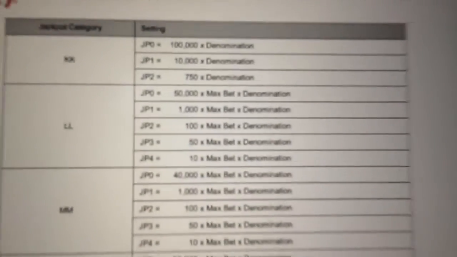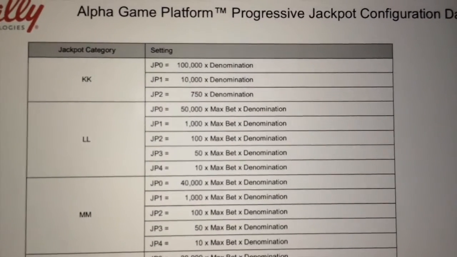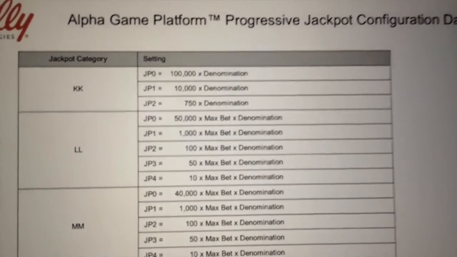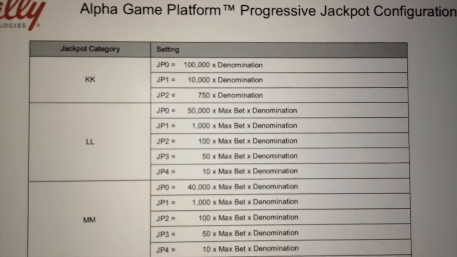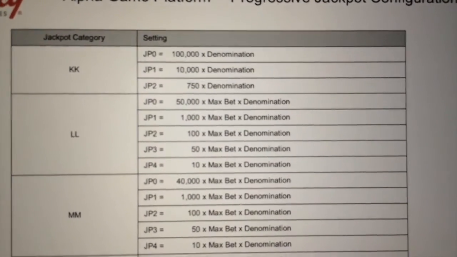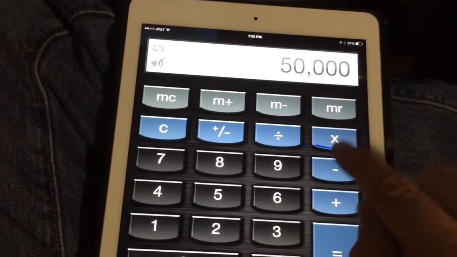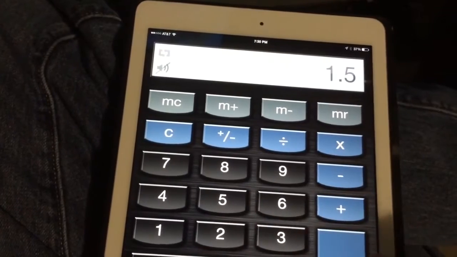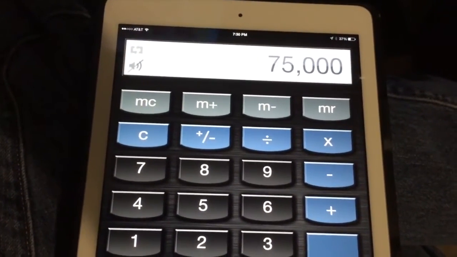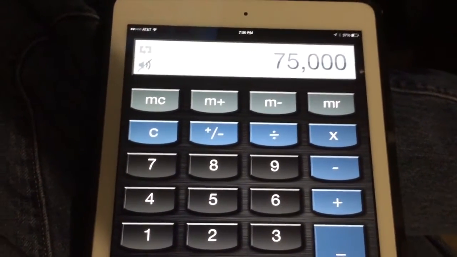So it's going to be 50,000 times max bet, which is 150 credits, times 1, which is the denomination. It's a penny machine. If you did a nickel, you would times that by 5. So 50,000 times 150 equals $75,000. That's the top prize. The denomination is 1, so I didn't times it by 1.